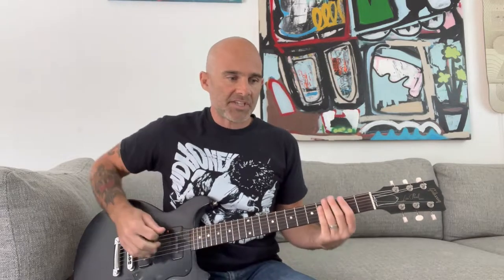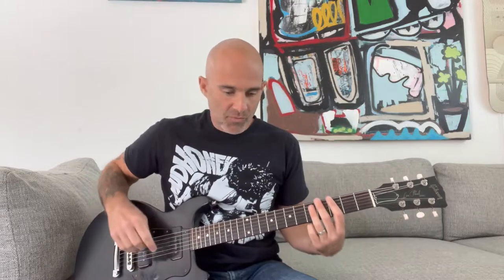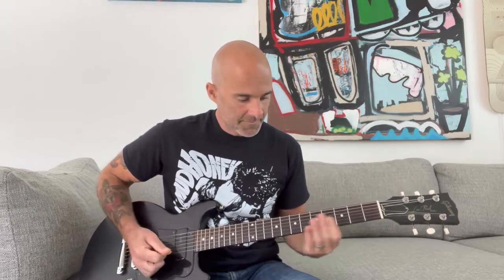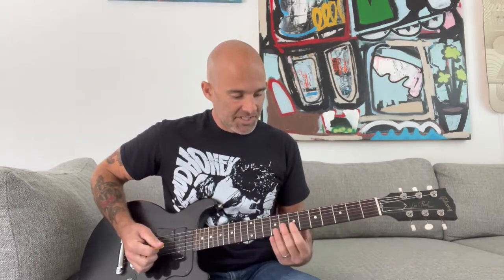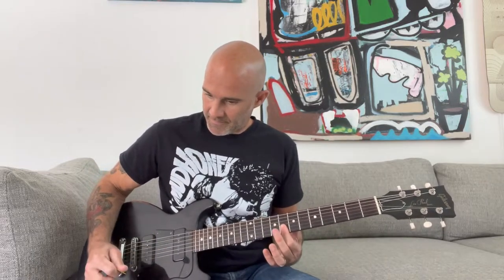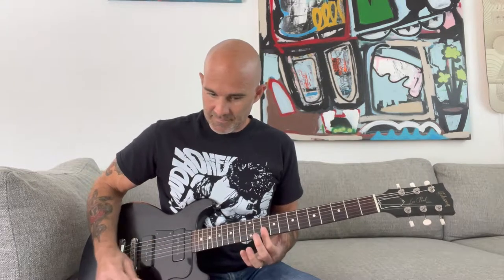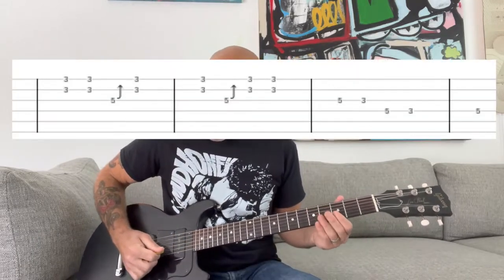At the very beginning of the song there's an intro based off that chord progression. When the rhythm is playing a G, I'm playing a Chuck Berry-style intro lead in G minor pentatonic in the third position. When it moves up to the C, I slide up to the eighth position, and when it goes to the D, I slide up to the tenth position, then back to the G.